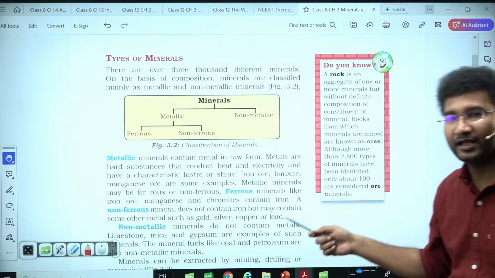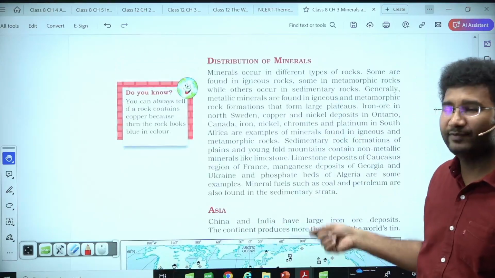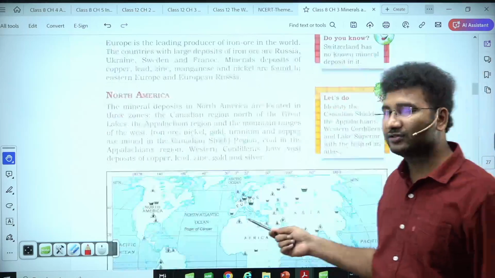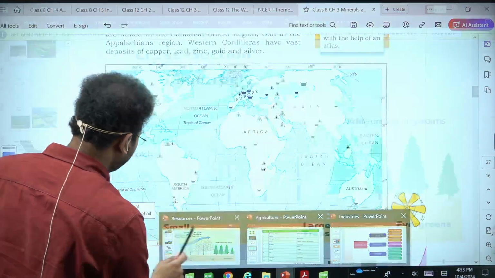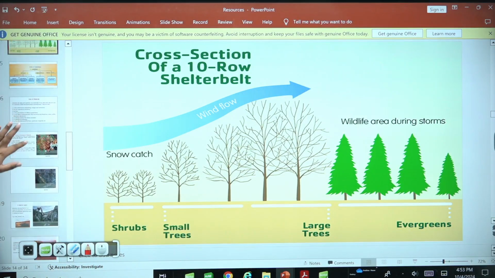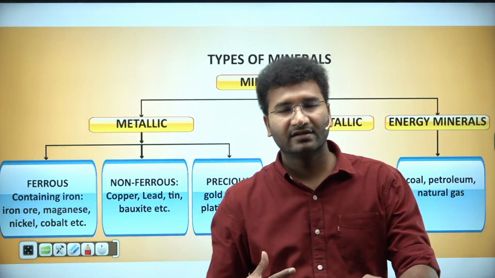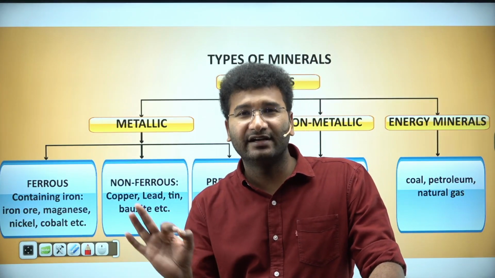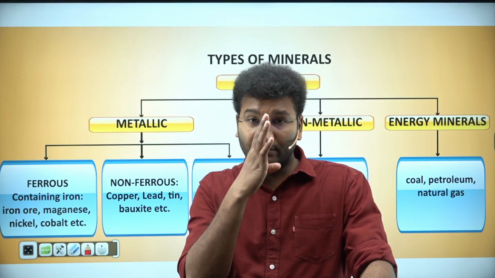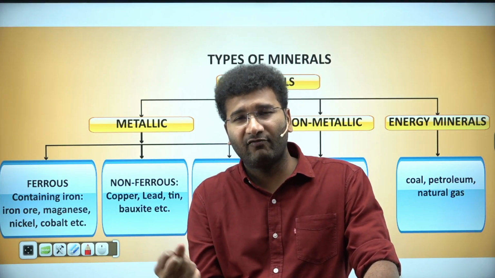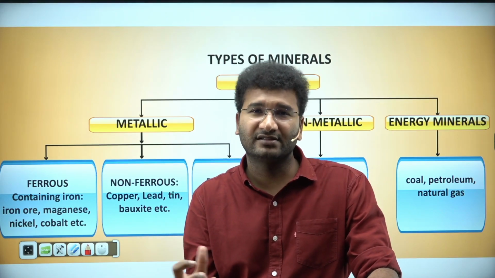Now they say, what are the different types of minerals? Likewise, extraction of minerals कैसे किया जाएगा? Right? Distribution of minerals कहाँ पर है? मतलब दुनिया में कहाँ पर कौन सा mineral है? So let's quickly look into this particular chapter. See here. Firstly, you need to know what minerals are, right? As you already know, a mineral is a naturally occurring substance that has some value, and it also has definite physical properties भी होता है और chemical properties भी होता है, right? This is nothing but your mineral. At times, a mineral can have one or more elements. A mineral can itself be a single element mineral, and a collection of these minerals are rocks.